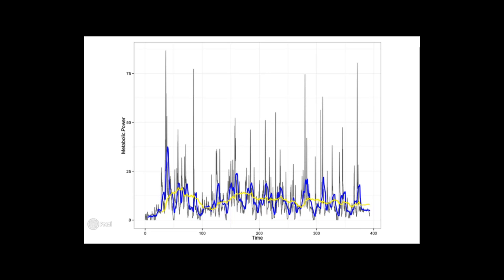But if we repeat this for different window durations, so 5 seconds, maybe 10 seconds, 15 seconds, we get something that I like to call a velocity time profile, or power duration or velocity duration profile. It might look something like this.